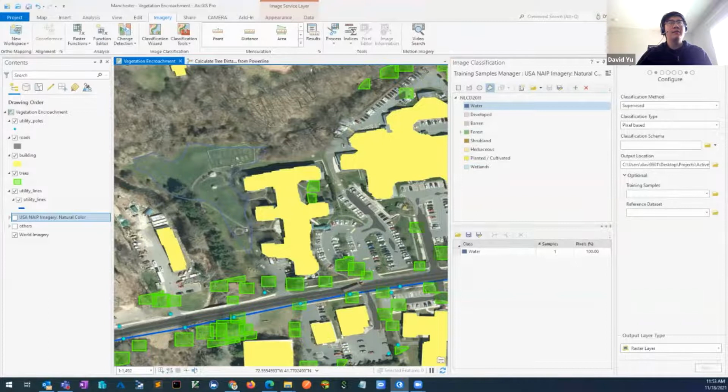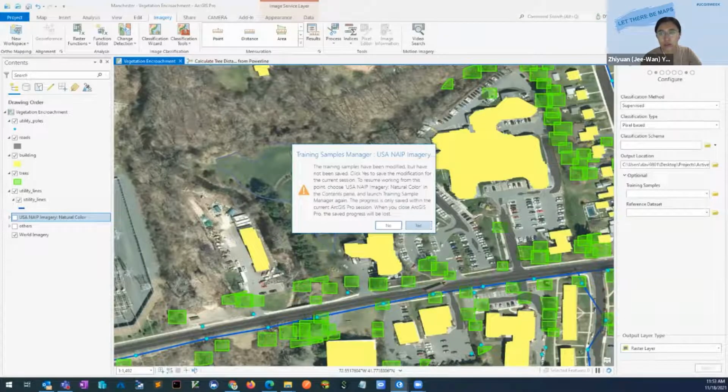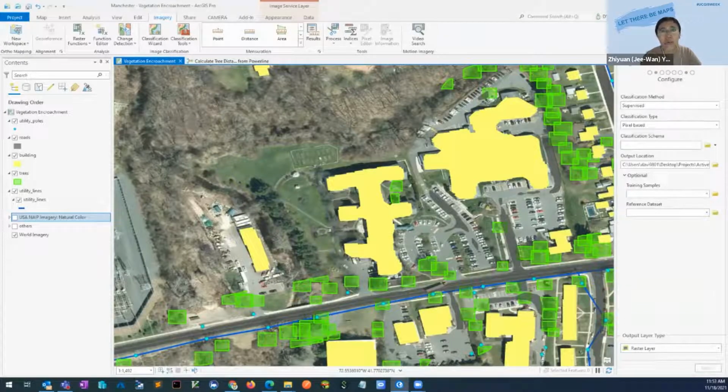Yep. Okay, thank you. And also, I saw you showed us the vegetation encroachments in 3D view, and so could you show us how can we use that function from the ArcGIS for this layout? We saw the product, the final product that you want to show us. So what is the function we can use from this layout? Yeah, sure. Unfortunately, I don't have that particular project ready, but I can talk about it.